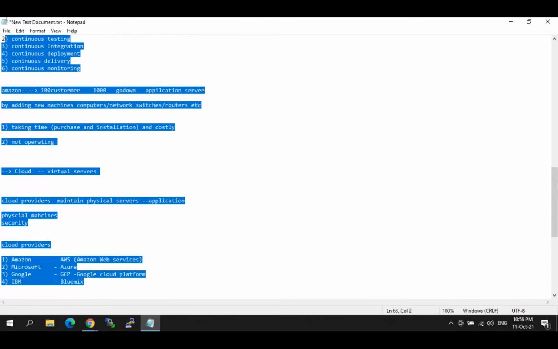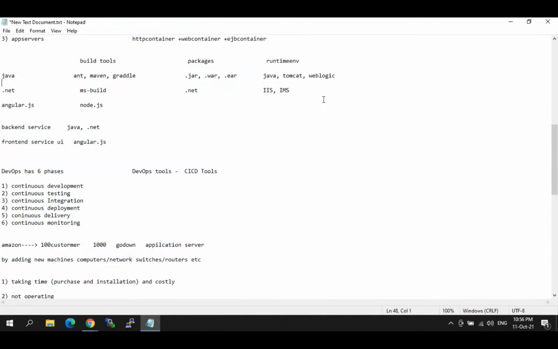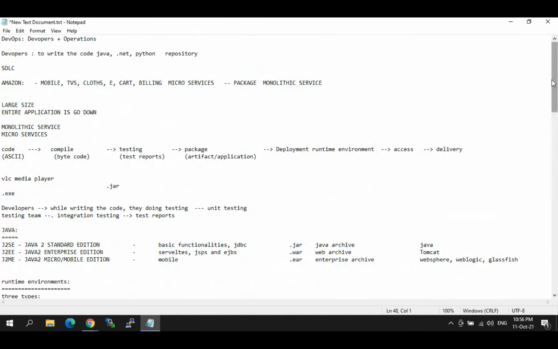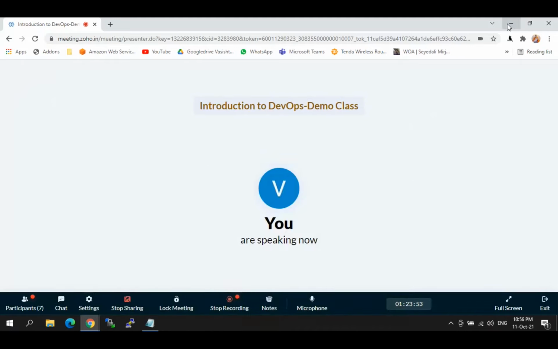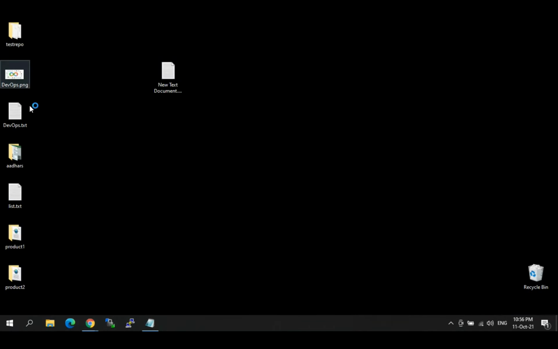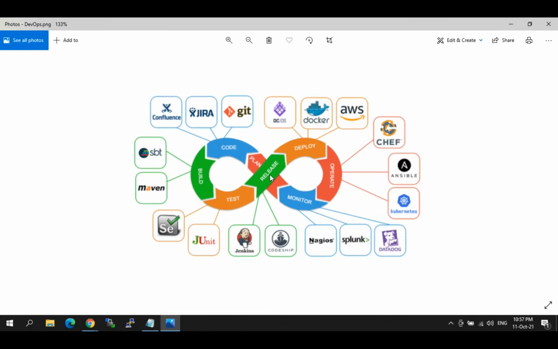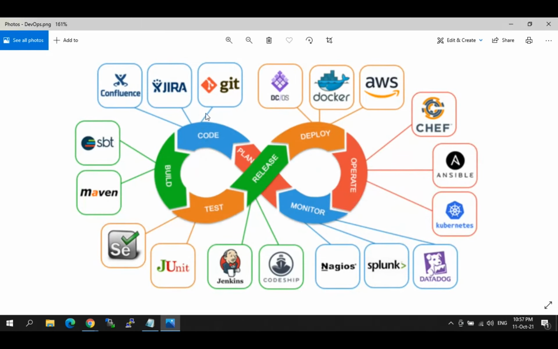So this is about some basics of DevOps. Now I'll quickly go through the content, the syllabus. See this image. Whatever I said: first is planning.